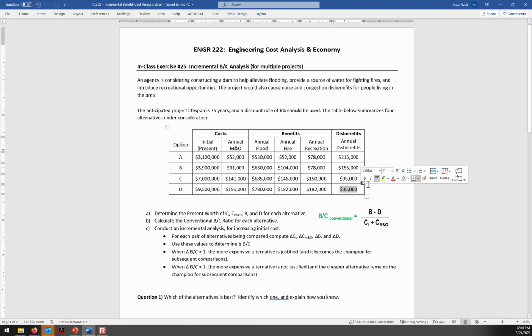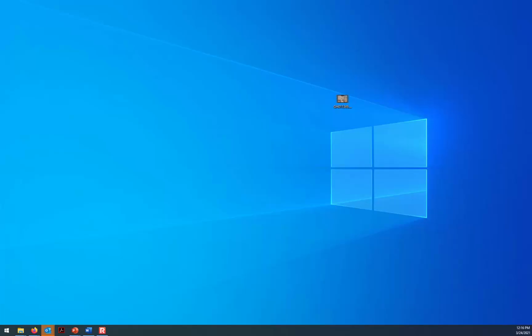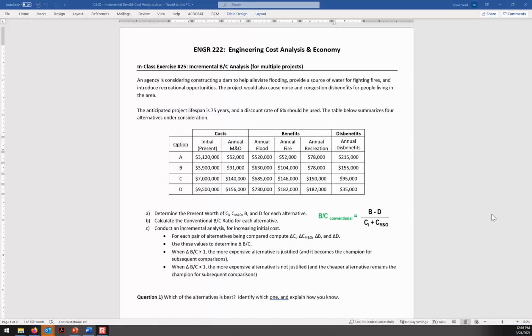quantified value. I do have a template file I can email you, although this spreadsheet isn't particularly complicated. I can send you the template just to avoid a little bit of formatting to begin with. Let me dig that up right now and I'll send it your way. Seth's got it.